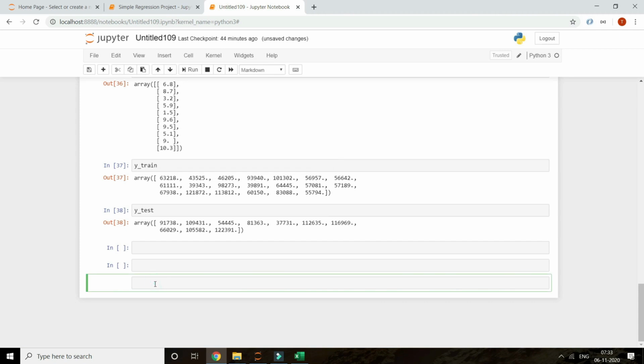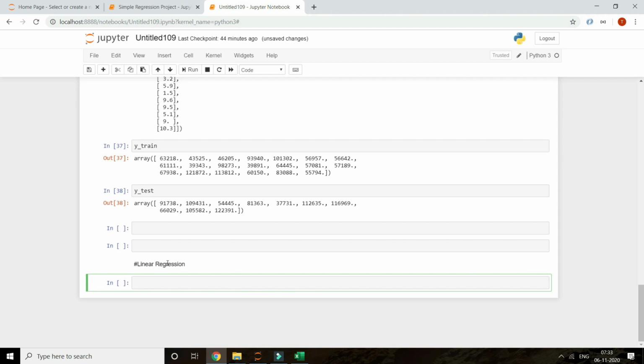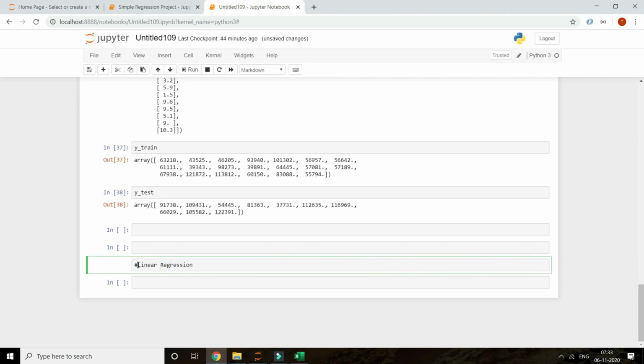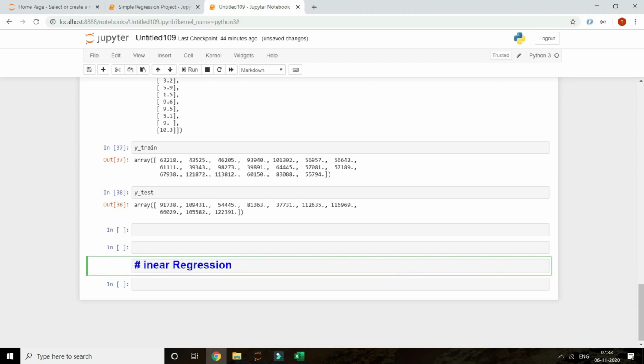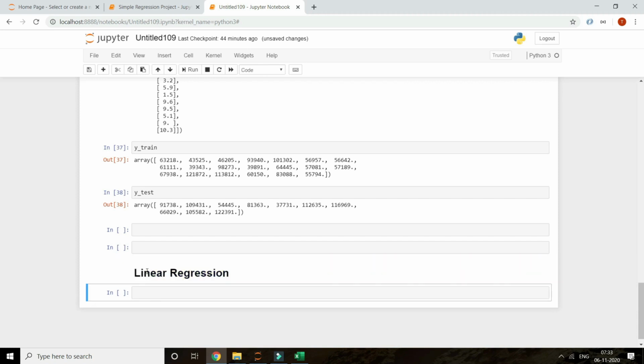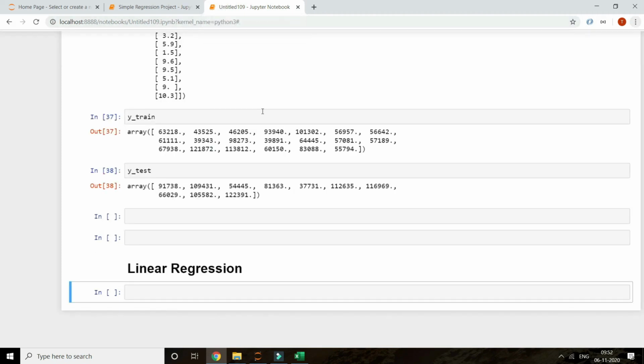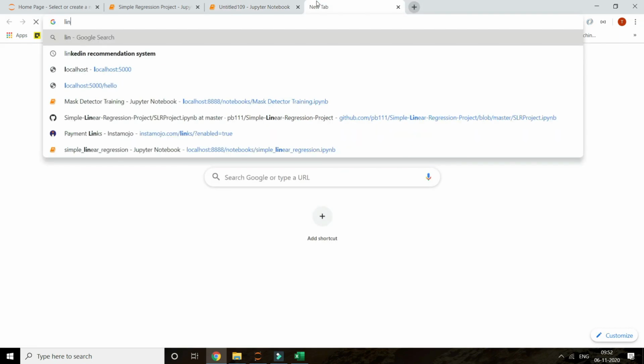It should be linear regression, the first algorithm. So let's understand what is linear regression.